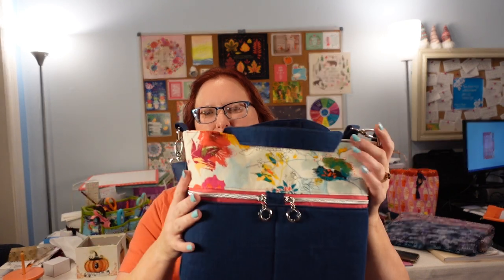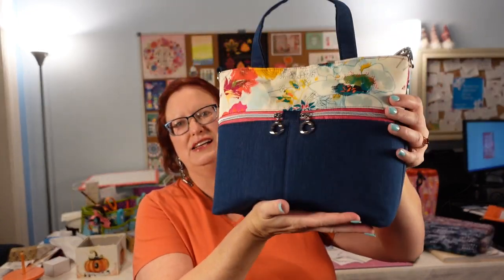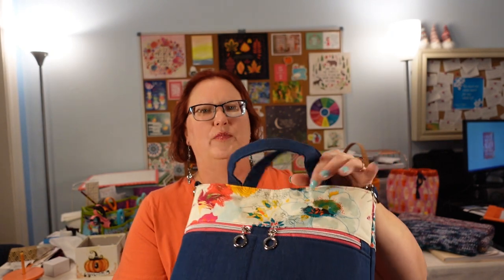So it does have a magnetic snap instead of a zipper closure. So I know that doesn't work for some people. I'm fine with a magnetic snap, especially when the bag stands up on its own. But I know if you have a cat that likes to root through your bag or you're just worried about spilling the contents of your purse, then the magnetic snap isn't gonna work for you. But I understand that, and I do have other purses that have the zipper closure.